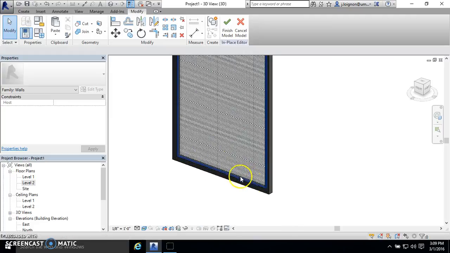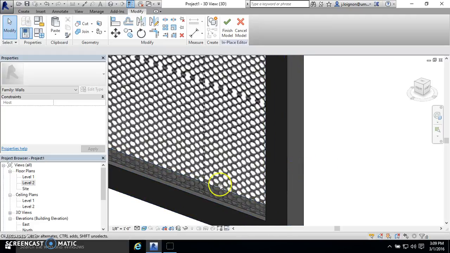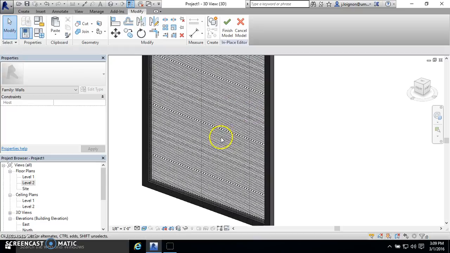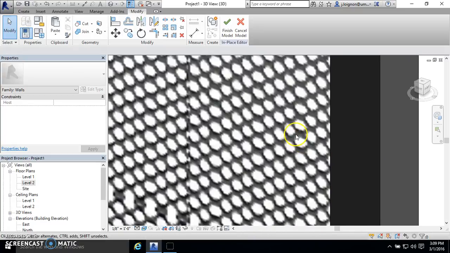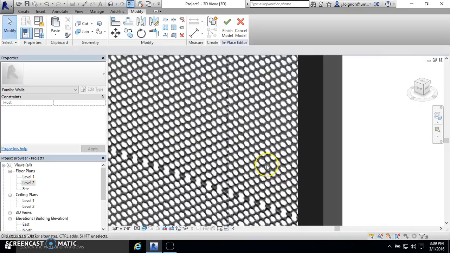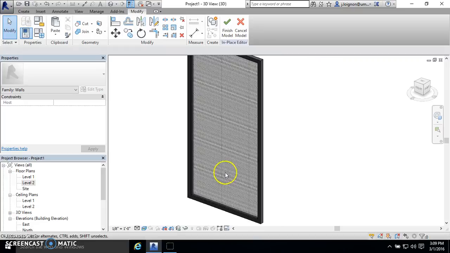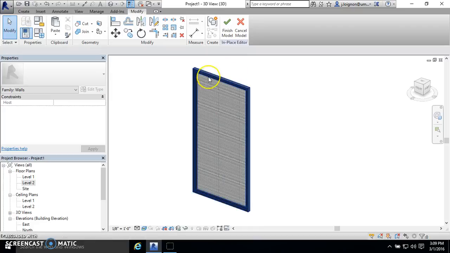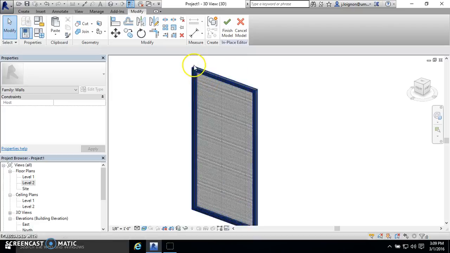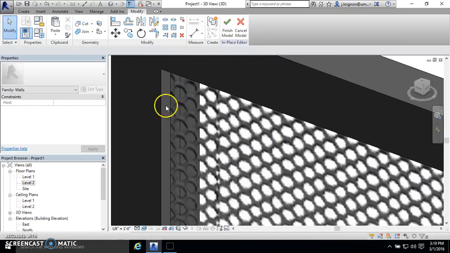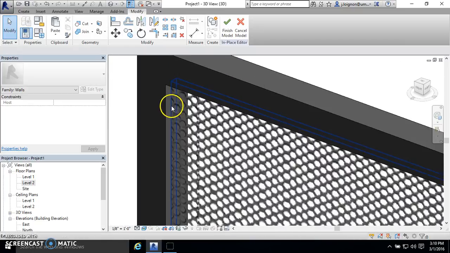So it's a way to do it without having to do the little extrusions. You could do an extrusion and void out, or as one extrusion itself, void out all these little circles or octagons, whatever they may be, to get the screen look, and then apply a metal material to it, but it would really be a big file, like a big model in place, where sometimes it's just easier to fake it with a material that looks like a screen.